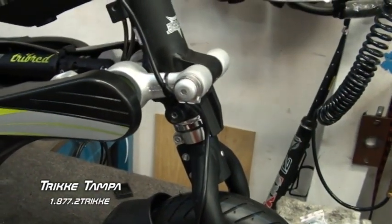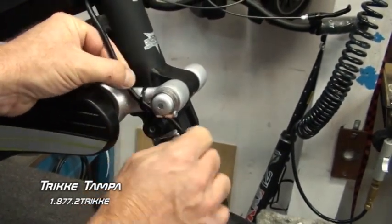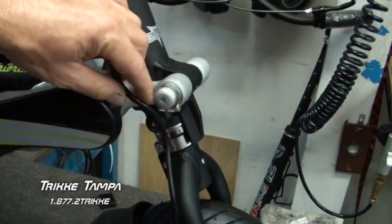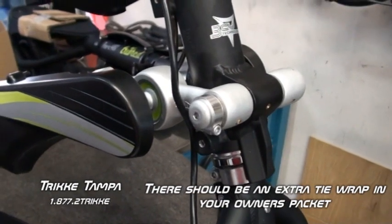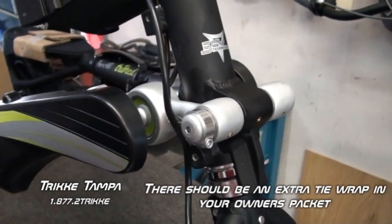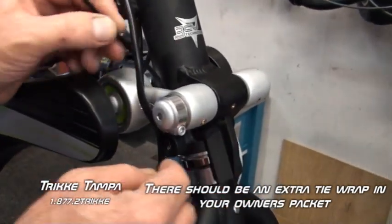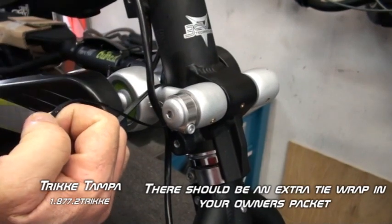So what we're going to do, we're going to cut the tie wrap. And then we're going to reroute it like this. Okay, now we're going to re-tie wrap the motor cable to the extension arm. This is real important, the direction you go with the tie wrap. Now for one, we have the cable in behind the fairing mount. And you want to take your tie wrap in this direction. And the reason being is when we tighten it up, it's going to allow it to flow this direction.